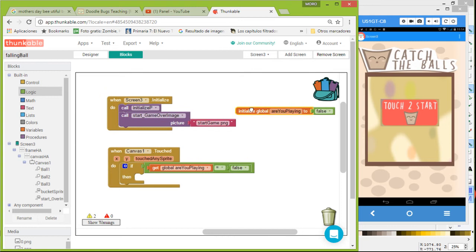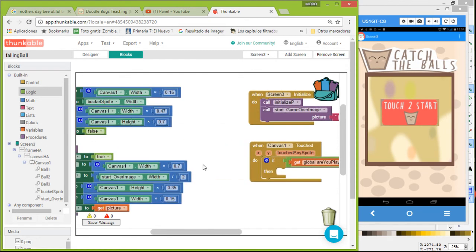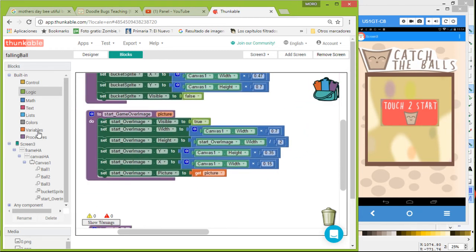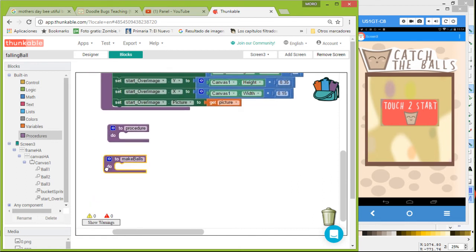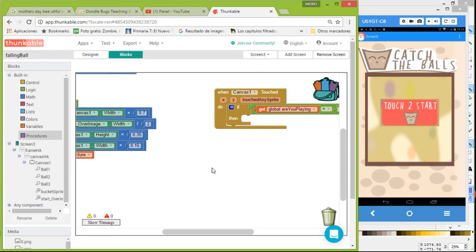That is the idea. So we're going to create the procedure called start the game, place it here, and call it start the game.